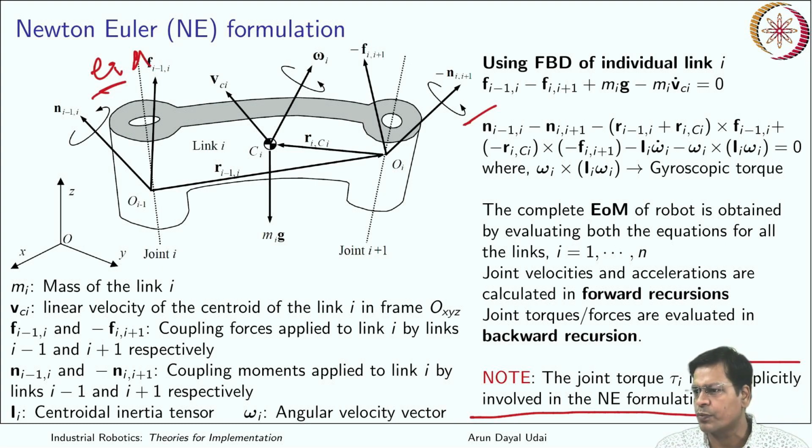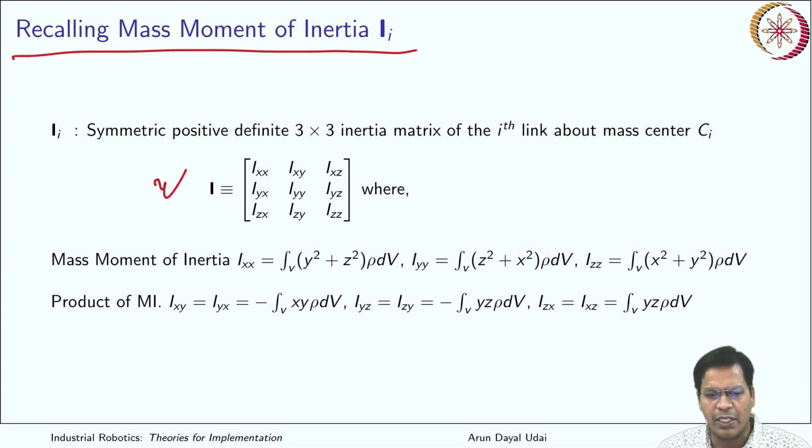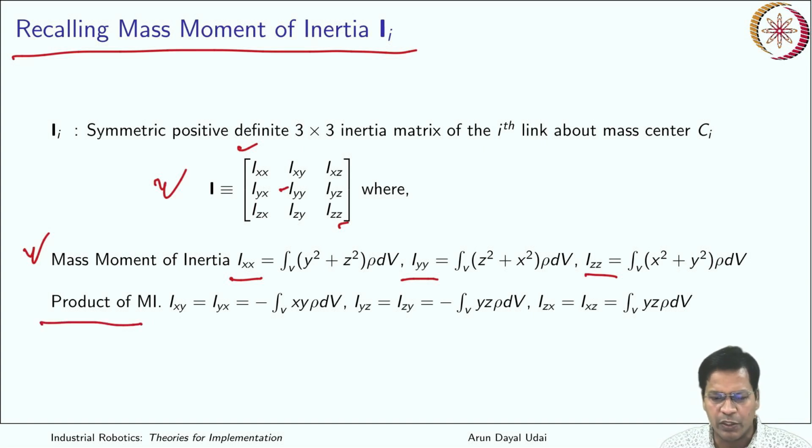Okay, let me just move a bit so that you can see the slide clearly. Yes, this is what was there. Okay, so now let us discuss the standard moment of inertia. How does it look? As I have told, it should look like this. This is a simple recapitulation. You should just remember how mass moment of inertia is calculated along the x-axis, along y-y, along z-z. So these are the diagonal terms, which directly give you the principal moments of inertia, and the product moment of inertia is defined like this.